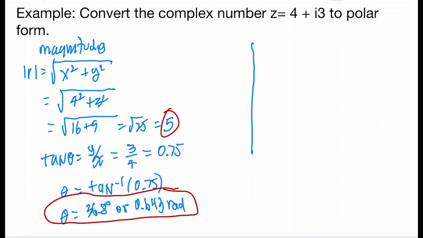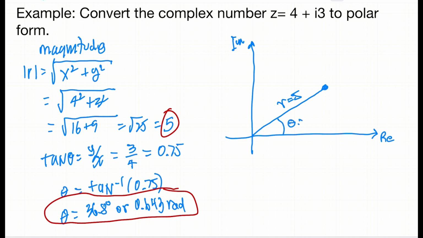Let's get into our standard complex plane here, the real part. The vertical axis is the imaginary part. Now we know the angle is less than 45 degrees, so it's going to be something like that maybe. And then r is equal to 5, so that's the magnitude of it. The angle, theta, is equal to 36.8. So now if we wanted to do a rough approximation of what that is, that's roughly a ratio of 4 to 3. I could have done a better graph and got it more exact, but I think you get the idea.